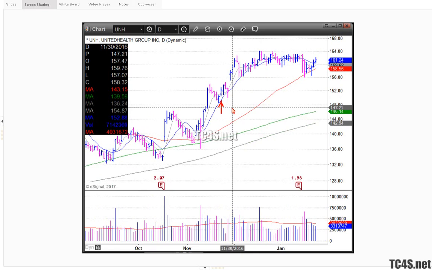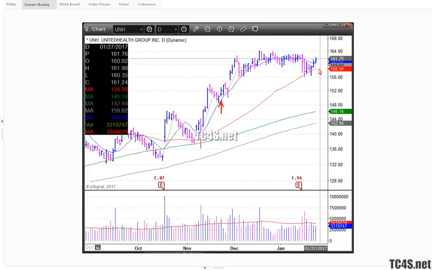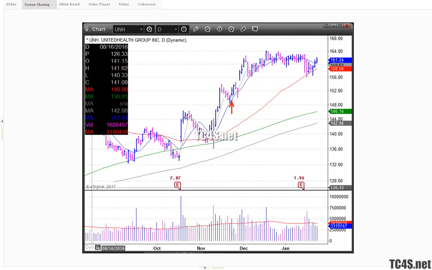And I have some flexibility now. I allowed it to even shake out this low, come down to the 50-day. See, the only reason why I'm allowing this type of action, which looks a little bit ominous, is because it's above my buy point and I'm at a profit. So I could give it a little bit of room and let that first pullback to the 50 occur.